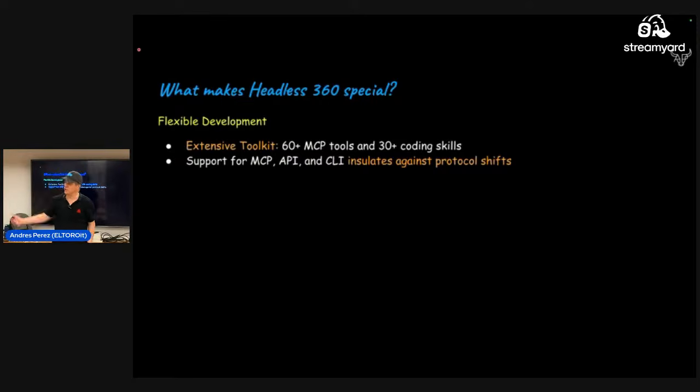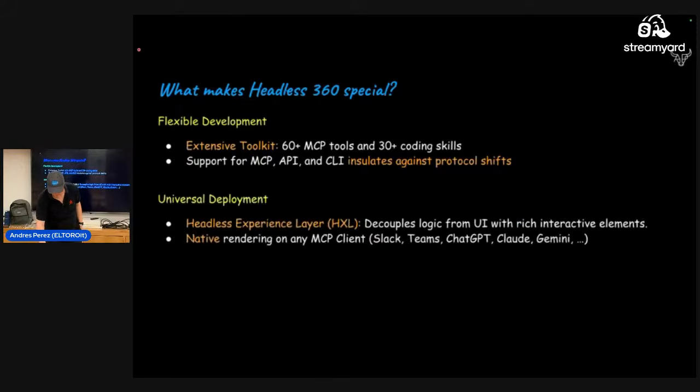And if things change, because of course they will, as they have always changed, and you go back to that slide from the 1990s, we have 6 different ways, or was it 8 different ways of talking to servers, right? You're not locked in with a single tool.